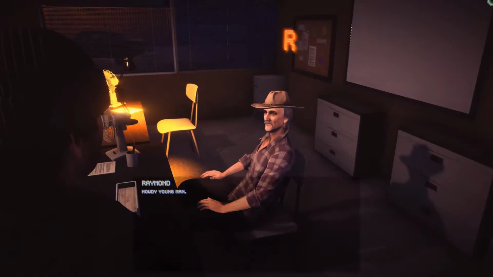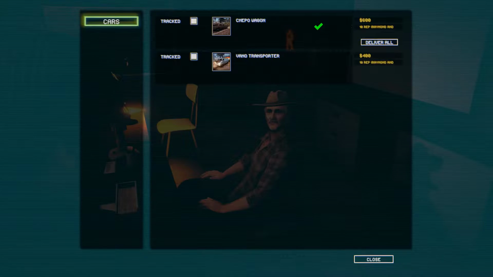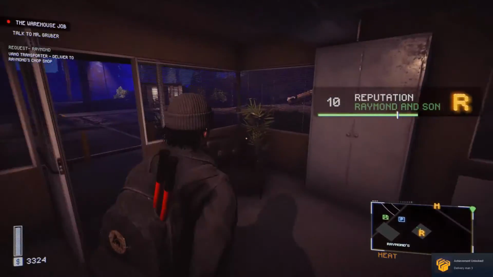Mr. Raymond. Howdy, young man. How may I help you? Howdy.